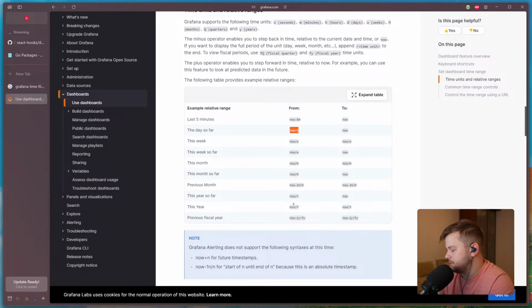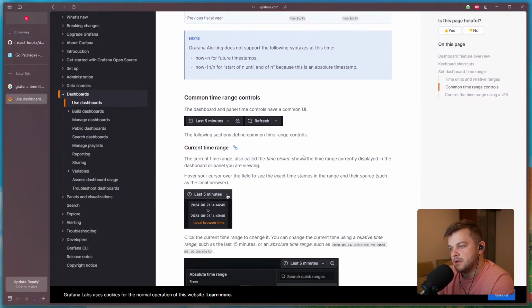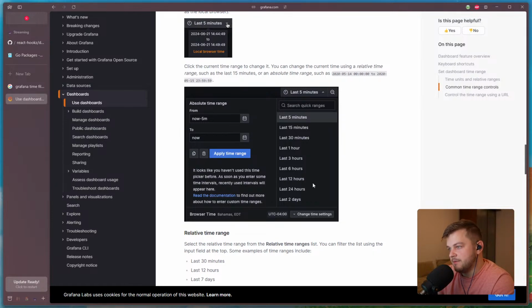And also operations, basic operations. So minus something, or maybe plus something in case some way you will be needing it. So here they have the presets. We're not interested.